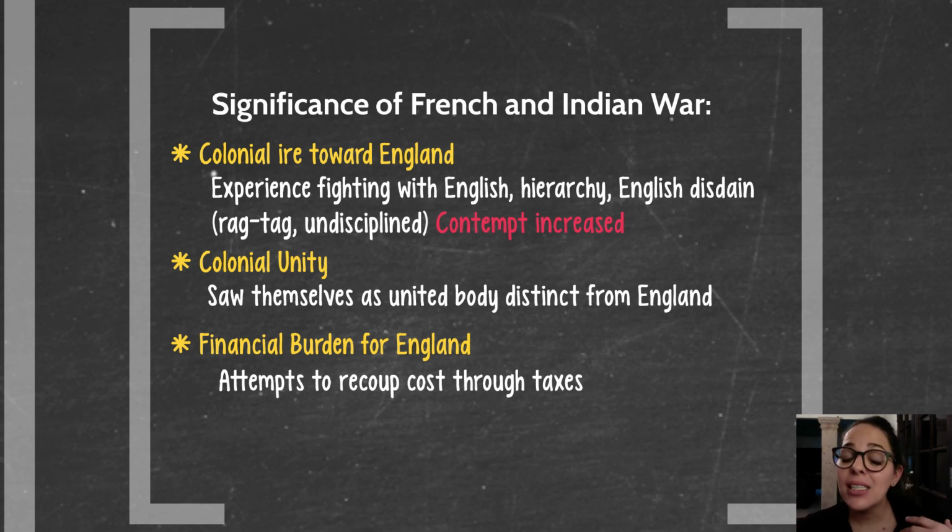They went into debt fighting the French and Indian War. And like I said, even if it turned out as a victory, Britain is going to go into debt, massive amounts of debt. They take out huge loans. And so what's going to happen now that the debt is there? Well, they have to pay it back. And what's a way that all governments pay their debts? By implementing taxes to recoup some of the money that they lost.